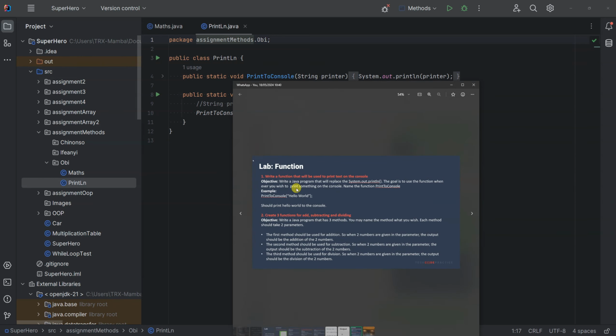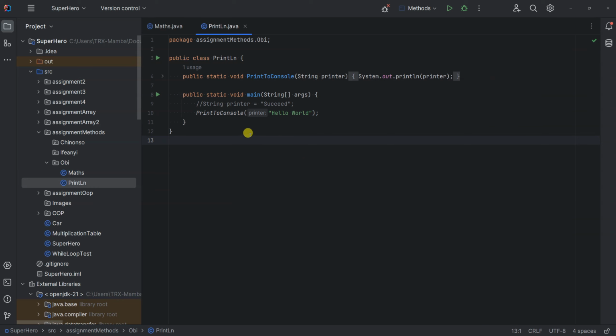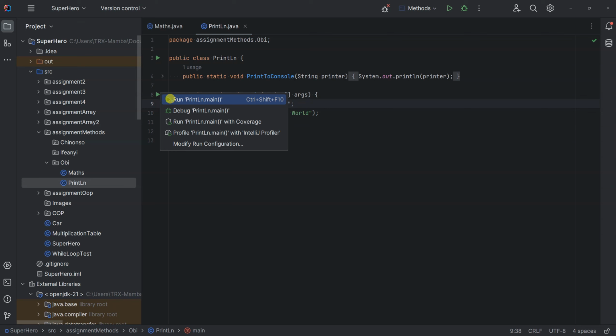So I said, write a Java program that will replace the System.out.print. The goal is to use the function whenever you wish to print something on the console. Name the function printToConsole. So yeah, this is pretty straightforward. So this looks good. It's quite easy.